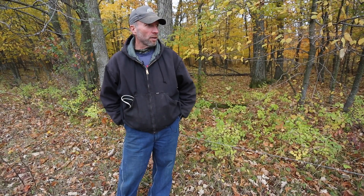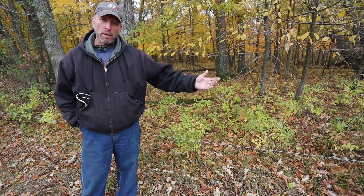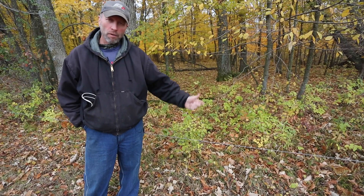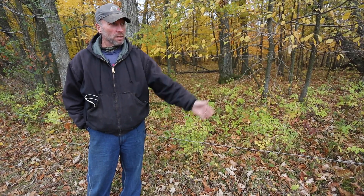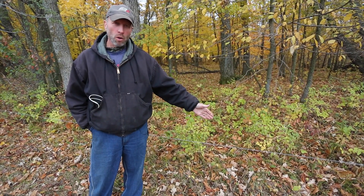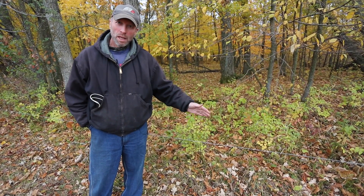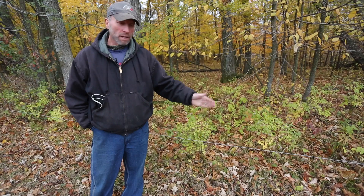We get a lot of questions on how many wires are needed for whatever type of animal. The general rule of thumb is that the harder the animal to control, the more wires you need. Here's a very simple fence — a single strand of high tensile wire, about 32 inches off the ground, posts about every 50 feet, with about 4,000 volts on it. This is a perimeter fence holding back about 40 head. Once your animals are trained to high tensile energized fence and you maintain voltage, it really doesn't take a lot.